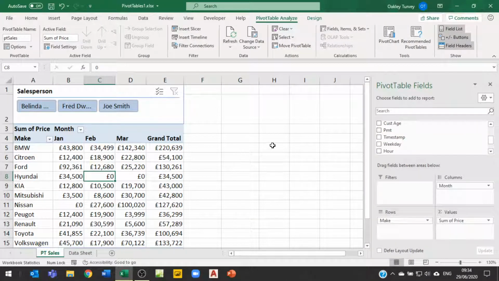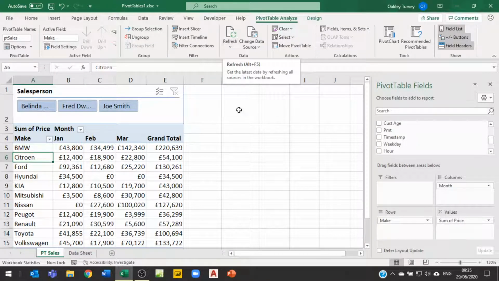let's now have a look at the refresh options. So we have the choice of refresh or refresh all. Generally speaking, just use refresh and point to the particular pivot table you want to refresh. It might take a long time to refresh all. It's not just all pivot tables, it's all of your data sources and everything else within your sheet. So try and avoid doing refresh all unless you've only got a small amount of data coming into your summary.